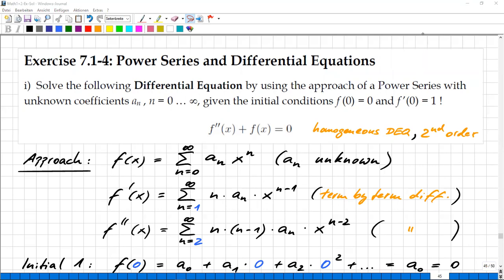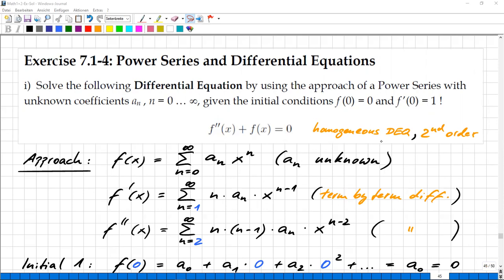It's better now. So this one is, as we say, second order. Why? Because the second derivative of the unknown function f of x is also inside this equation. There might also be the first derivative inside. This is not the case. But anyway, the highest derivative that appears in such an equation defines the order of such a differential equation.